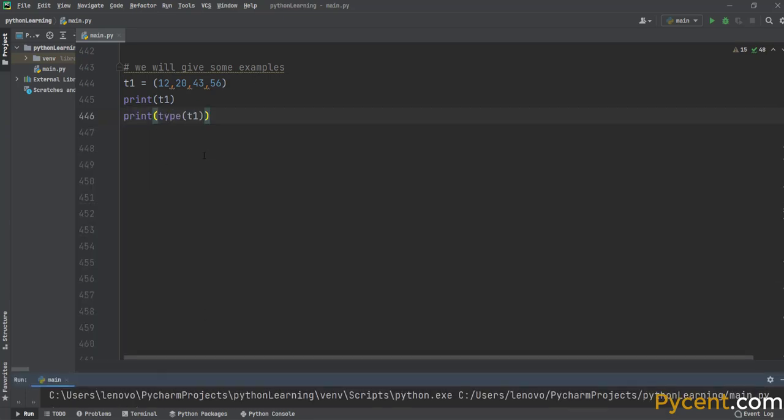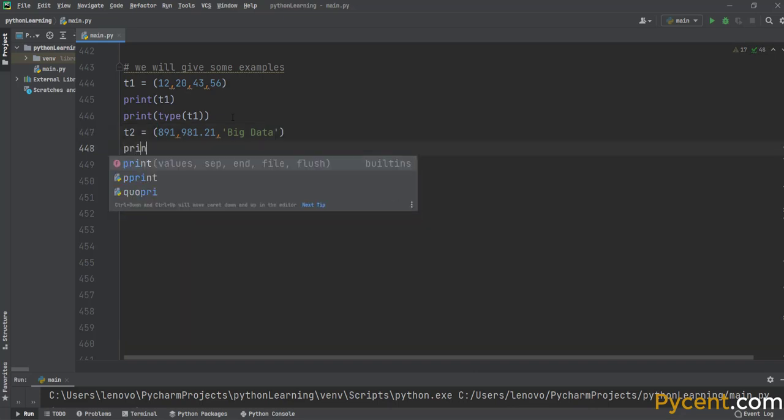Now I change this. Say t2, I'm creating another tuple, and I'm going to give elements like 891, 981.21, which is a decimal number, and then 'big data' in single quotes.